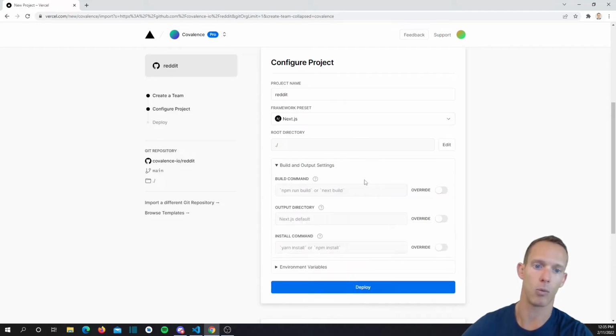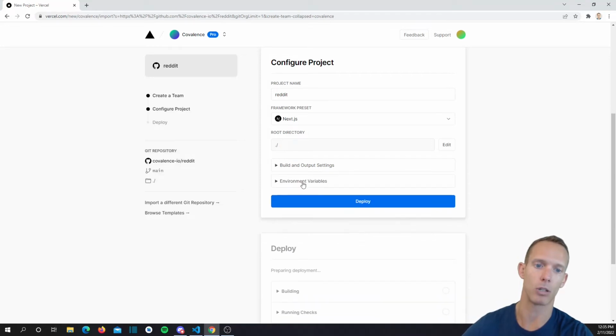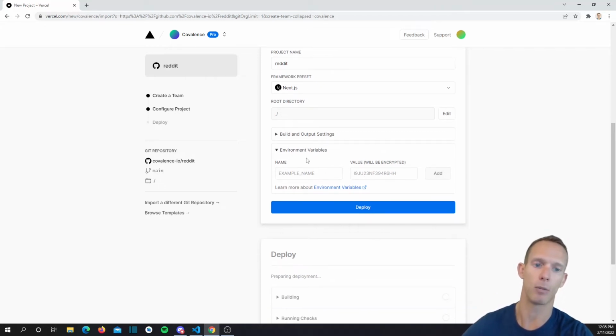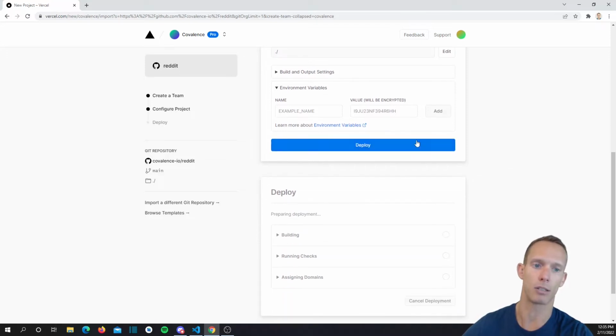And in here, we can actually do different build commands, but since we use Next.js, this is actually already all built in and default. And so yes, all of this is correct, but we could change that. And we can actually add environment variables. So if we wanted to, add Mailgun or add Stripe or anything like that, right? We can go ahead and add these environment variables and it'd be added to our process.env object, right?